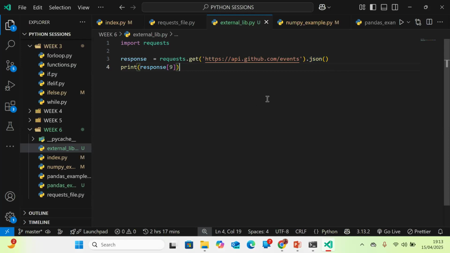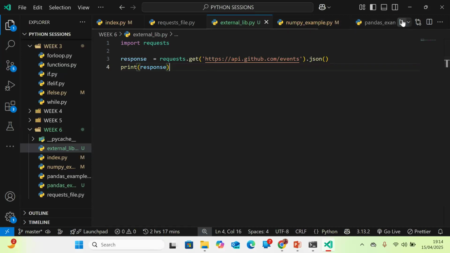Okay. So after you use the request.get, any data inside here, format it in the form of a JSON or return it into a JSON. Then from that, you can print out all the responses or the data inside that API.